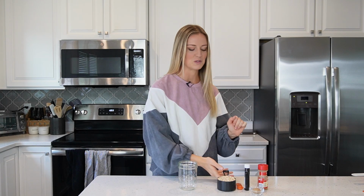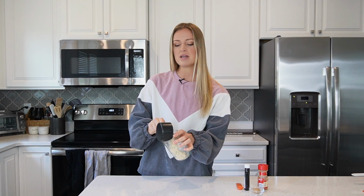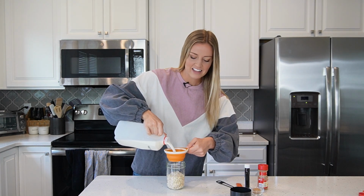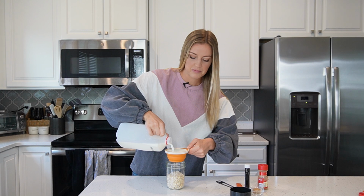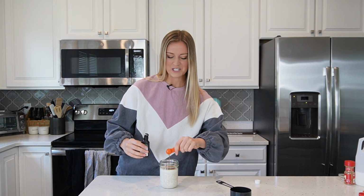Our first recipe is going to be maple cinnamon overnight oats. We're gonna start with 1 cup of rolled oats. You're just going to put this in any type of mason jar or container that can go in the refrigerator. Then we're gonna add 1 cup of milk to that. You can do any kind of milk. 1 tablespoon of brown sugar, half a teaspoon of cinnamon, and then half a teaspoon of vanilla.